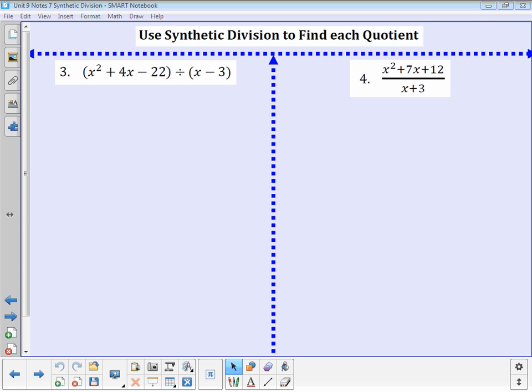There is a key for you guys to use for the homework, and I'm going to ask that you really focus on that homework. If you get it done today in class, then you won't have any homework over the weekend. Okay, so let's take a look at number 4.